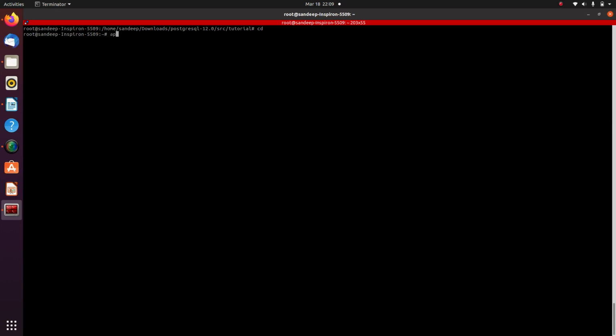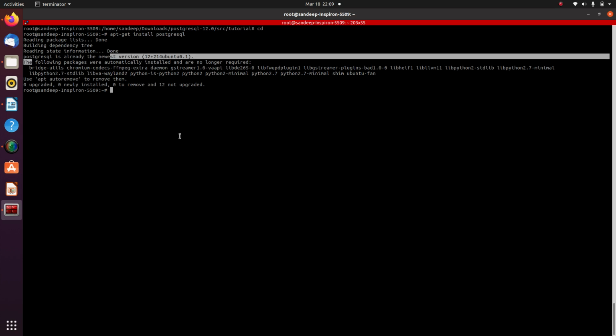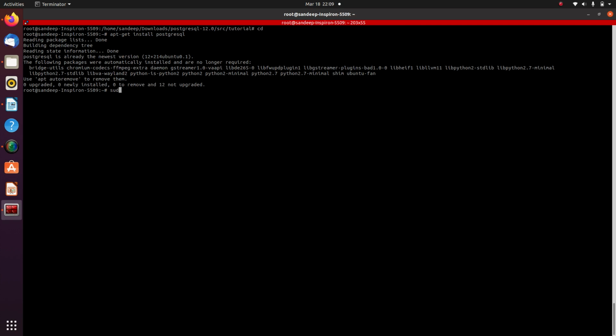If I do apt-get install Postgres SQL, then you will see that Postgres SQL is already installed on my system, and along with this there will be certain dependencies, or we can say packages, which will be installed. We need not take care of that, we just need to do apt-get install Postgres SQL.